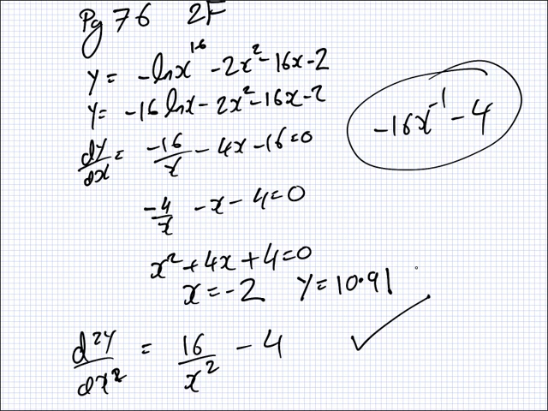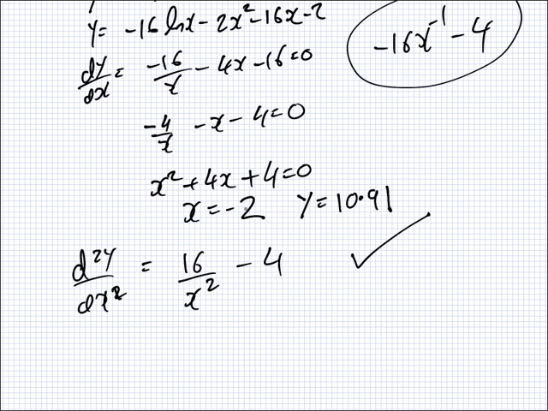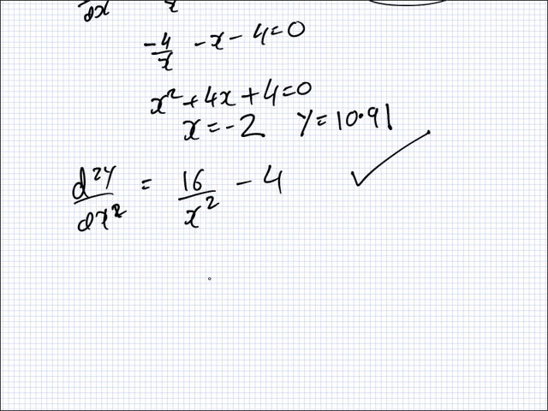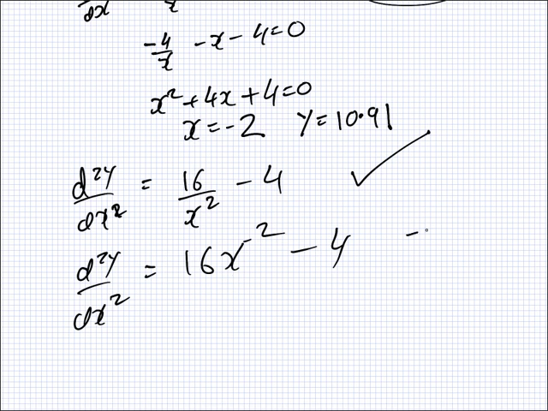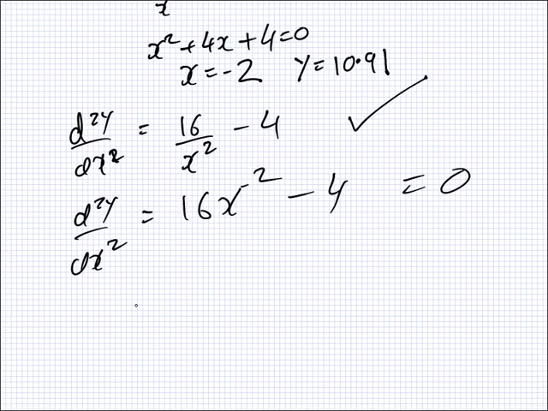Okay, so when you put in minus 2, what's the problem? What I did is I bring the x up and I make 16x to the power minus 2. That's fine. So we'll write it like that: 16x to the power minus 2 minus 4. You put 2 in, it's going to be 0, which is a problem. So we differentiate again.